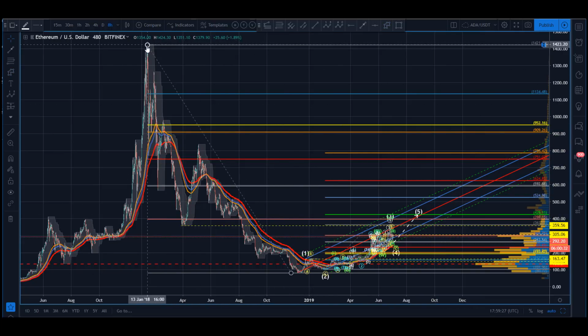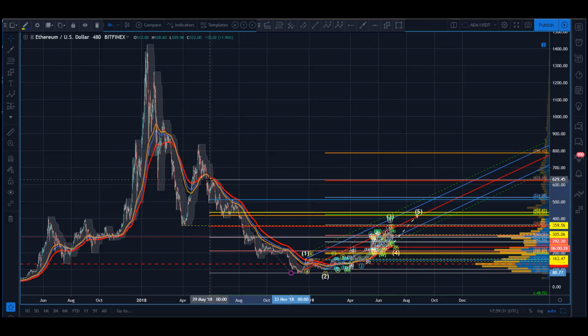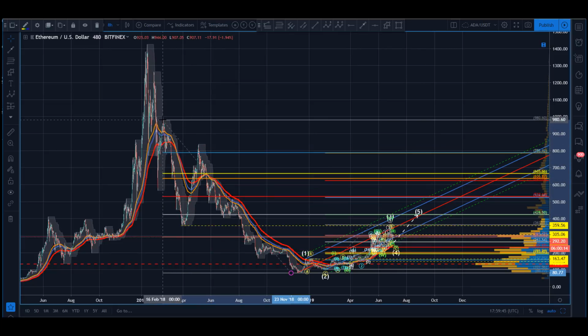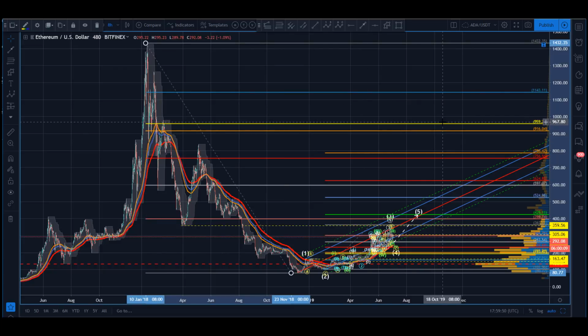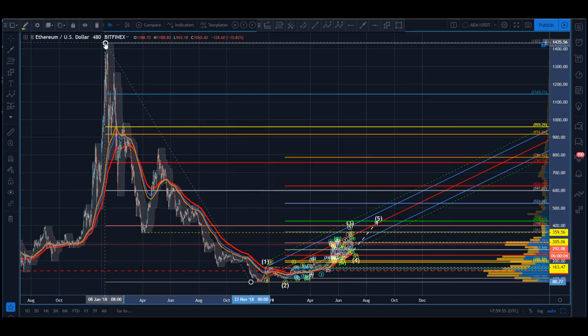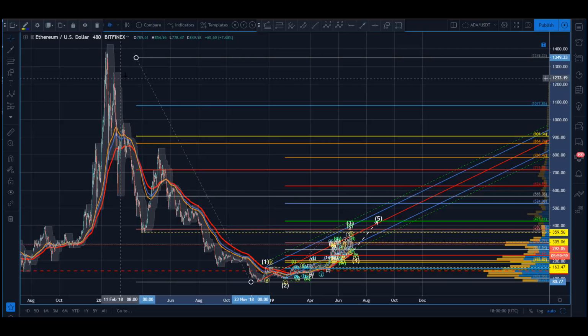Just as we did with Bitcoin, we're starting with a secondary pivot here, the golden zone. If that breaks, I'd probably go back and check this one as well, since we know an algorithm used those 2 pivots. Note where that algo target is, right smack in the middle of that golden zone. But then we roll here, and then here and here. This is the big daddy, which puts us all the way back up here, 967-ish, to get that to break. Not quite on there; let's put it here. It's 960, let's call it, for the full break.